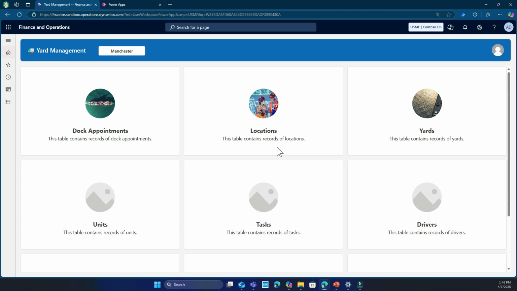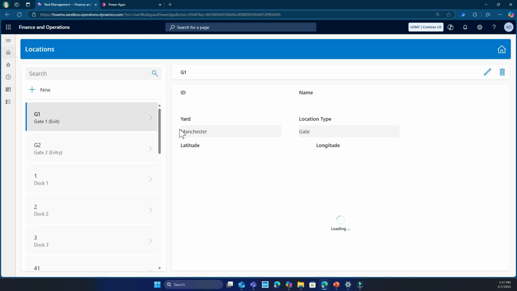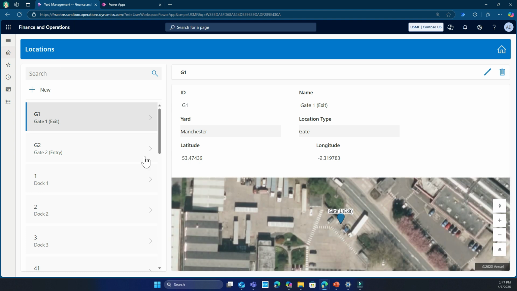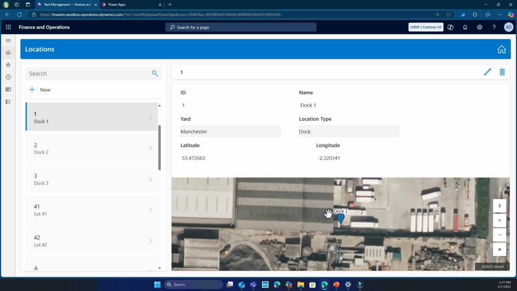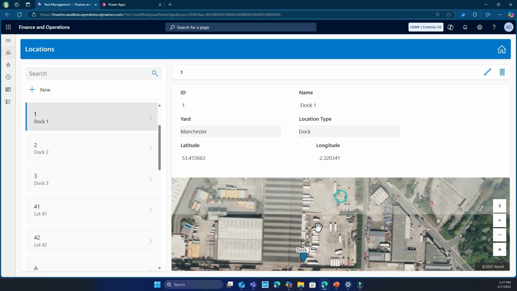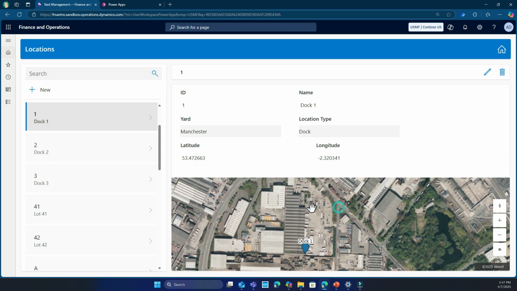I'll show you just a few things that I did. So on the location side, because these are all the things that it made me or wanted to build to just manage a yard, we have different locations. I have an exit location here. I have an entry location to my yard. I have a dock one, and you see everything is now located inside of this very simple warehouse. And this is located in Manchester, just an arbitrary warehouse that I found.